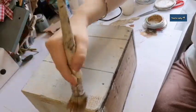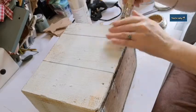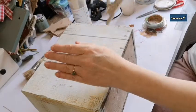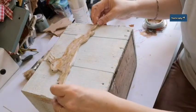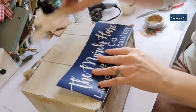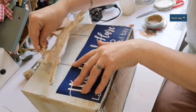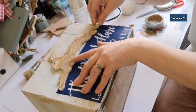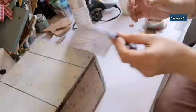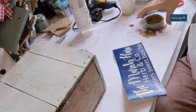Right, quite like that. I'm going to wax this at the end, but I'm going to use clear wax. So this is the rabbit that's going to go on here. Now I'm just trying to think what colour I'm going to put this on first, right to the bottom edge, and then I'll glue. The last thing I'll do is glue the rabbit on, just so that I know that everything's straight. But I'm just trying to think what colour I'll do the words, and I wasn't going to do this, but I think I'll probably just do them black.